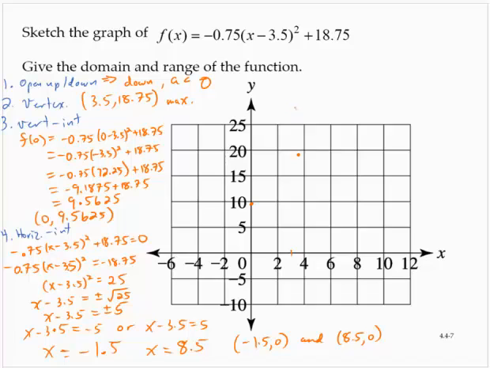The vertical intercept is (0, 9.5625), so that's going to be up here. Now use the symmetry of the curve, remember that we have the symmetry that passes through the vertex to plot another point. So that would be at (7, 9.5625), it would be about here. Now we have the horizontal intercepts at negative 1.5 and 8.5. And those points should also be symmetric about the axis of symmetry. So we have some points here, and so we will draw a smooth curve through the points.